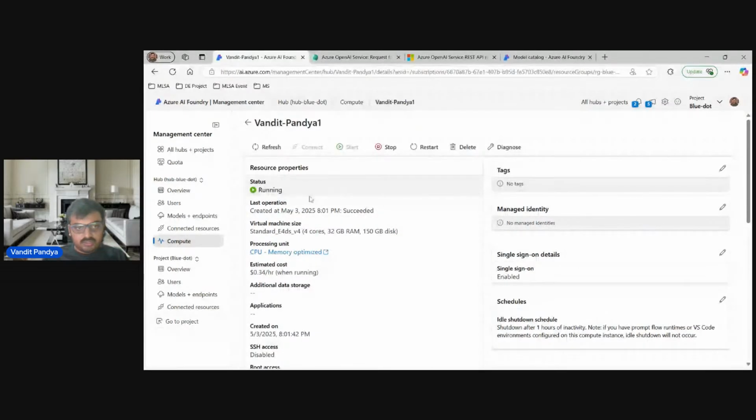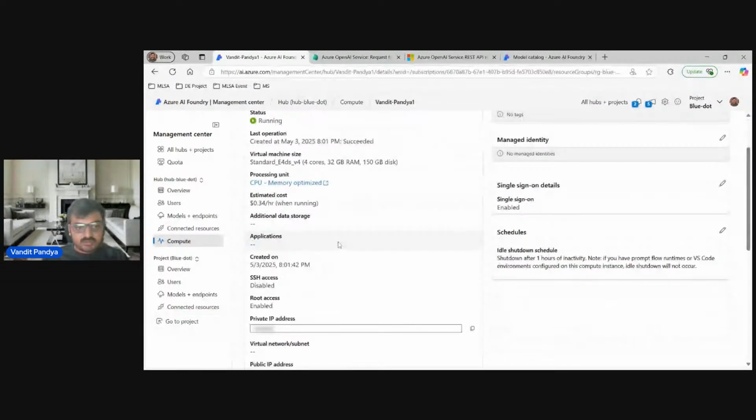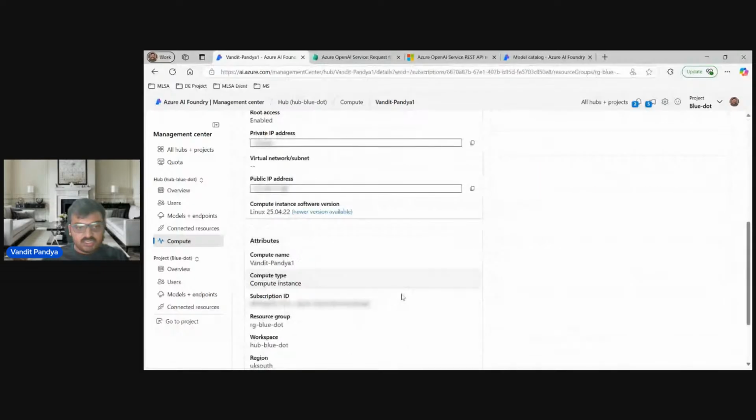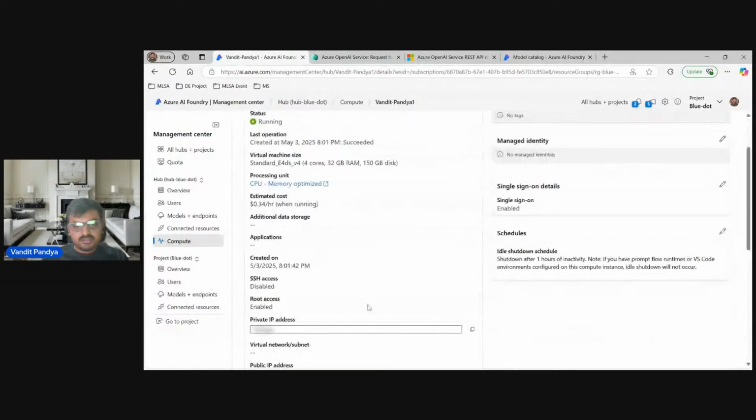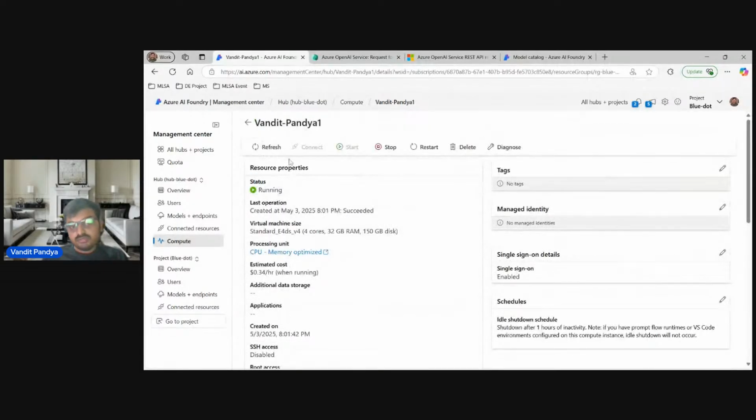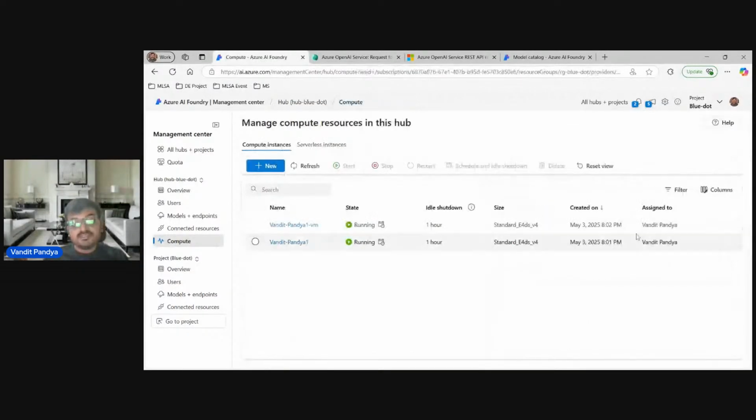Yes, this is my public IP, available on a Linux machine. Fine. So this is giving you pretty good information, right? You can look at those things and understand them, like how can I connect and how can I do things. If you think, I am not using it, let's delete it, here it is, delete. Or if you want to set a schedule or idle shutdown, you can do those things as well.